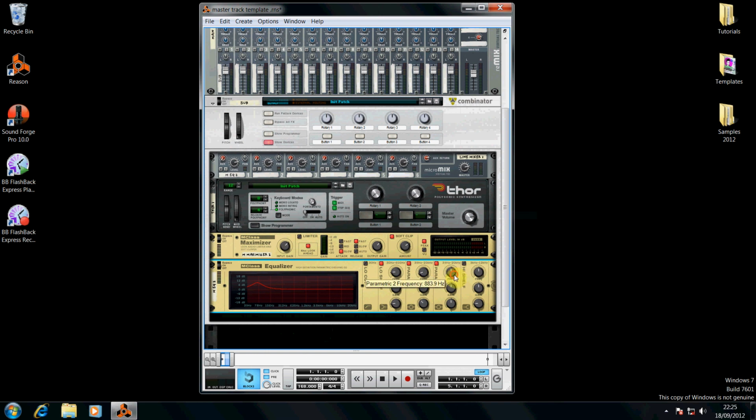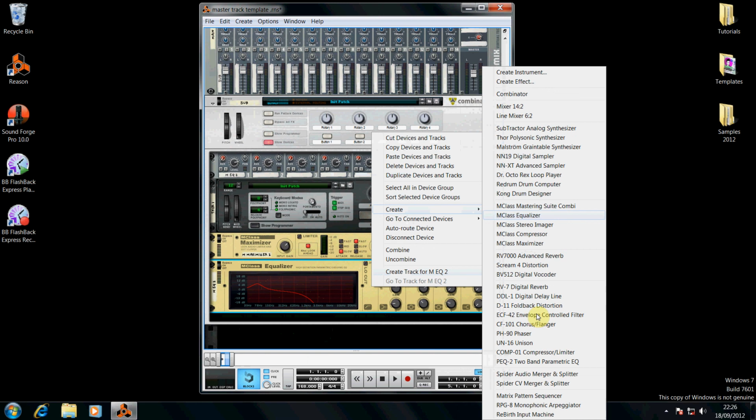Param 2, turn it on, put it up to 3.1 kHz, put the gain right down to -18.3, open the Q up again to 2.1, and then the high shelf, turn it on, put it down to 3 kHz and -18.3 and 50 or 0. So you should have some sort of side boob thing going on.